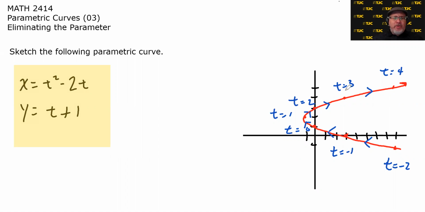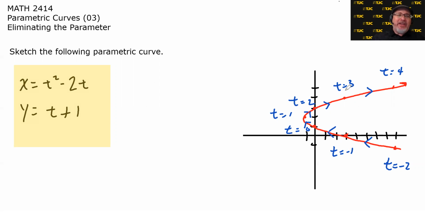But the thing we kind of left off was this looks like a parabola. And we really have no reason to doubt that it's a parabola. I mean, one of the parametric equations is quadratic, one of them is not. But in order to verify that it actually is a parabola, I would like the equation of the parabola in rectangular form, meaning in x's and y's, not parametrically. So how can we do that? How can we verify there is one equation that gives us this parabola?